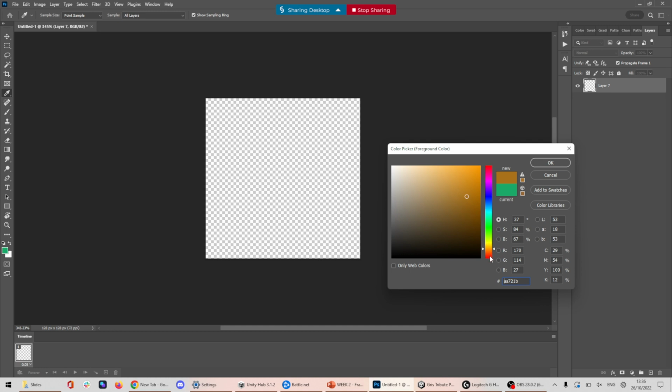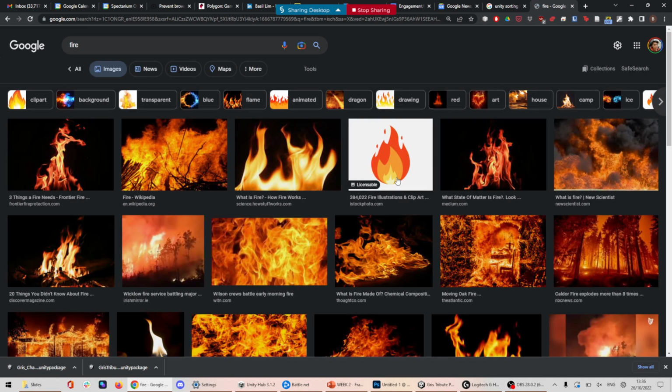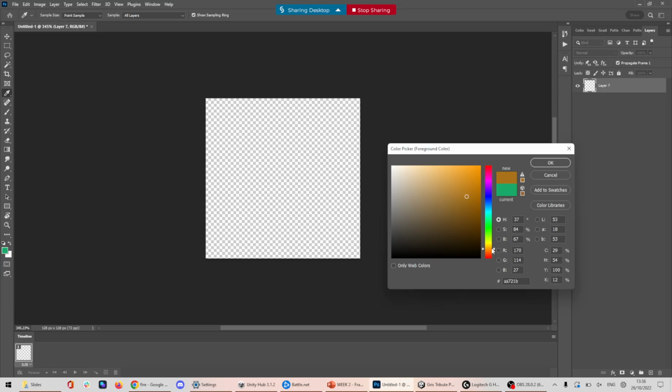So fire usually has like, let's start off with, usually we want to work from darker to lighter. So what I probably want to do is look at a reference fire. Images. And we can kind of see there's a darker orange and then like a lighter orange, yellow, and then towards the middle it's like almost white hot. The same with this, even the realistic ones, same kind of thing. So that's kind of what I want to do. So let's start with a darker orange.